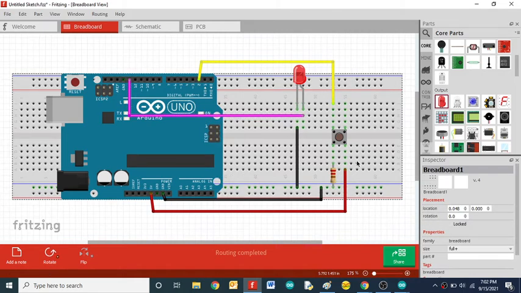So this is a simple connection. Now this switch will act as an interrupt. When you press this push button, it will turn on the LED, and when you release it, it will turn off the LED.